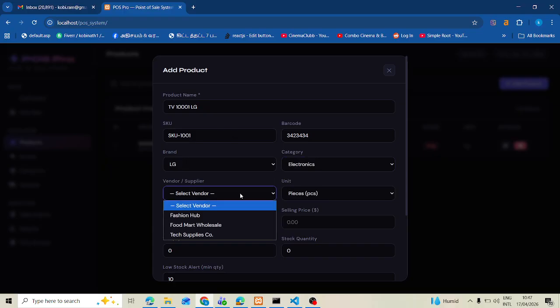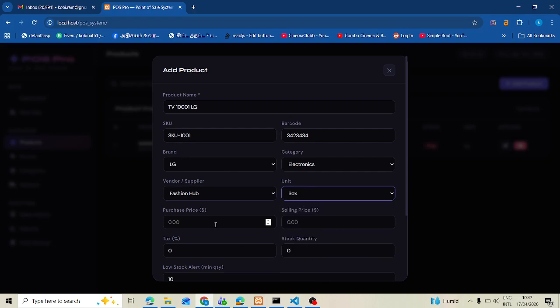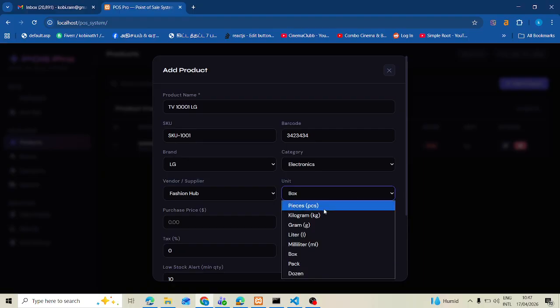Okay, the vendor, I'm going to get the vendor also, which vendor you're going to choose. This is all vendors. This is a multi-vendor system. You can set the supplier and as a selling. I did it. So here is gram or kilogram, box and everything. That is box related stuff. This is a TV. If you like, you will be able to use kilogram. Whatever, you can measure the things.